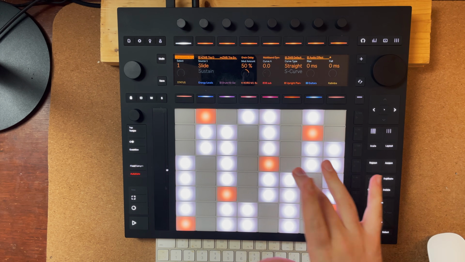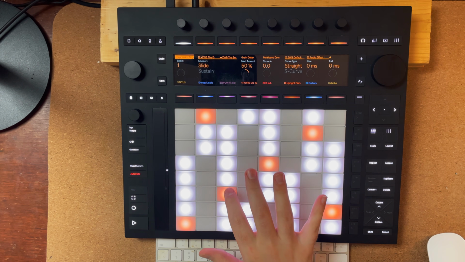So if I press the bottom of a pad, I'm going to get almost no granulation or OTT. But if I press the top of the pad, I'm going to get a lot of both. And the cool thing is, since it's a monophonic instrument, if I have a note playing that has a ton of OTT and a ton of grain delay, I can essentially choke it out by playing another note, one that is farther down on the pad. But the cool thing is that I can slide into one state or another while playing a note.